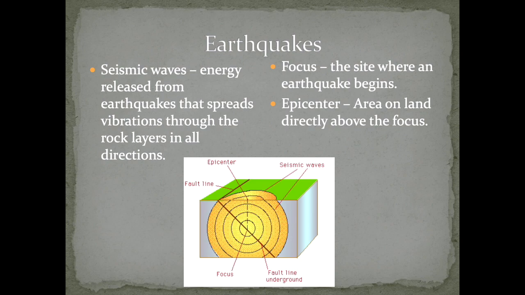Now the earthquake generates two types of waves, a P wave or a primary wave and a secondary wave or surface wave, an S wave. The damage is not in the P wave. The P wave travels very quickly, immediately extending in all directions from the focus of the earthquake. The surface wave or the S wave travels much slower, but that is where the actual shaking occurs. And so the P wave is generated instantly.